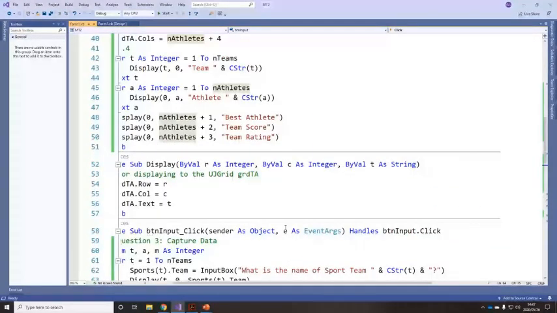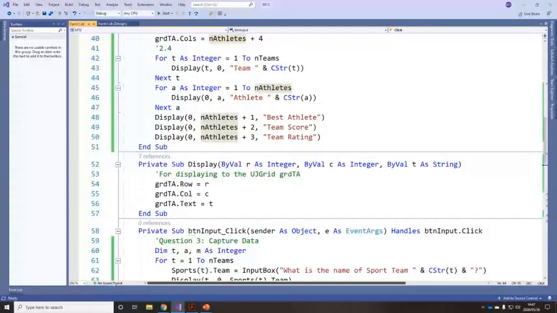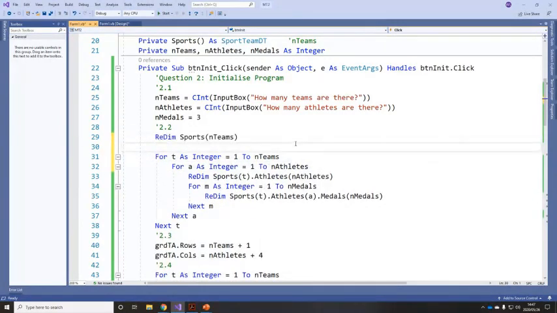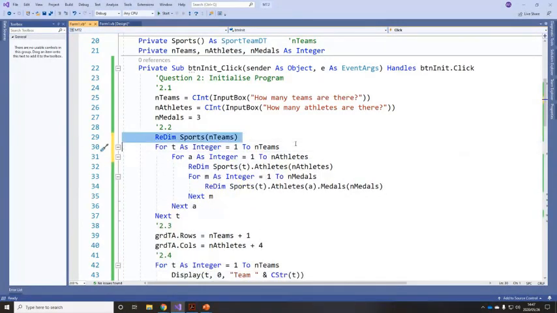All right, so let's take a look at our code here again. And we all know that it's because we didn't actually put our ReDim arrays in the right places. Now, if you think about this, where did we actually go wrong? Well, hopefully you remember that when we resize arrays, you do not start with the for loop. You need to start with the resize. So I'm going to take this code and put it in here instead to start off with resizing the sports to how many teams there are.